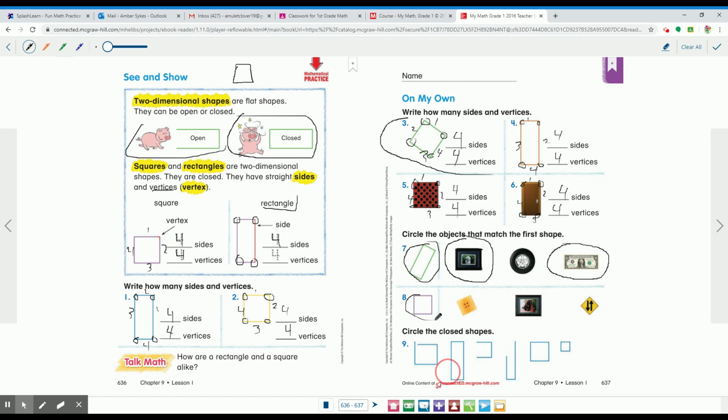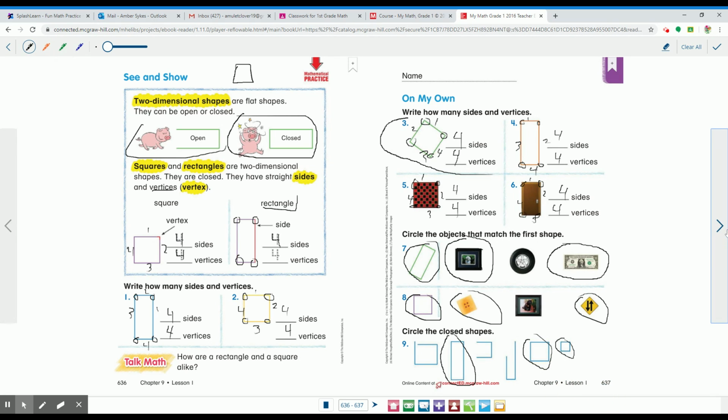And now this is a square. Let's circle the shapes that are squares. This is a square, and this sign's at an angle, but it's still all sides are the same length. Still has 1, 2, 3, 4 sides. 1, 2, 3, 4 vertices. It's still a square. Now let's circle the closed shapes. That means shapes that aren't open. Do you see this gap? This is an open shape, so we can't circle that one. This one's definitely open. Oh, this one's closed, and this one's closed.